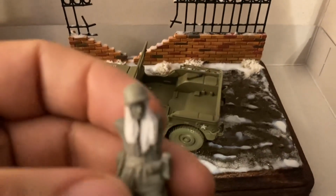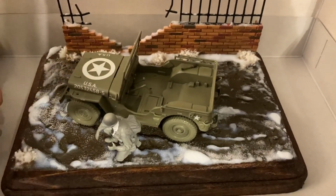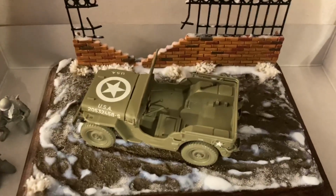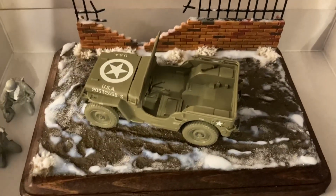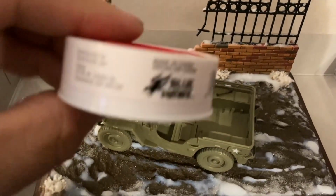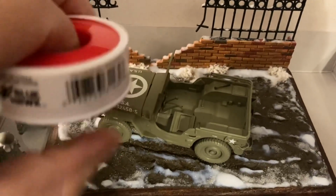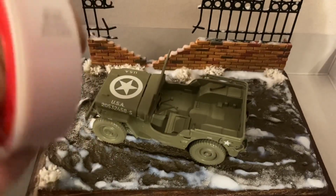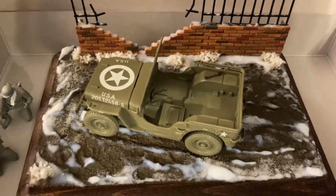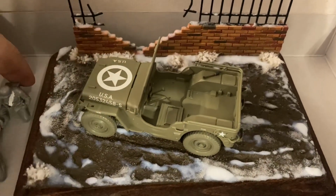And now this, as you can see, I added some scarves to a couple of these guys that were with a different kit. I apologize for the shaking, but like I said, right now I am immobile, so this is the best I can do. But the scarves, that's all I used right there. Some of the Blue Hawk tape that you wrap around your pipes. I think it's only a few dollars down at the hardware store. So that's what I used for the scarves. And you can see it works pretty good. Got to paint it yet. It gives it that effect.